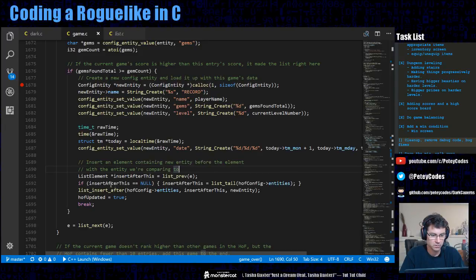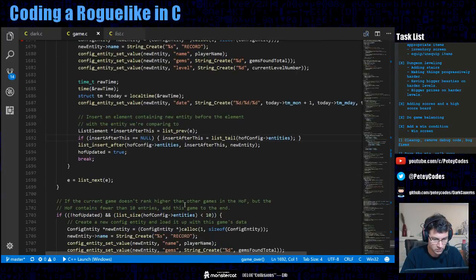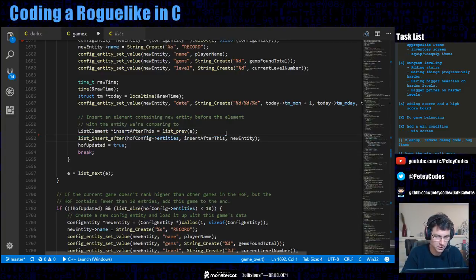So, insert after this is null. That's perfectly okay. We don't care. I think our case should be not if insert after this is null. The current game doesn't rank higher than other games. Okay, just gotta remove this right here. Doesn't help.